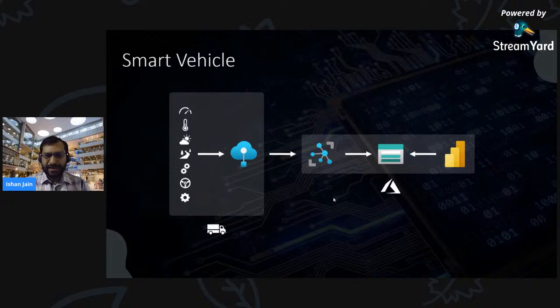And now let's say we connect a lot more stuff, because it's not only manufacturing industry which use IoT today, it's everything. So we can have dashboards, and in this case, I chose a vehicle, like a truck driver. A truck has a sensor for what speed it's going, what's the temperature of the engine, what's the weather, what's the road condition, how the brakes are doing, how the engine is doing, how the transmission is doing, how the driver is driving, like everything. We can gather all that data and send that through a single device, in this case IoT Edge, to, let's say, IoT Hub.